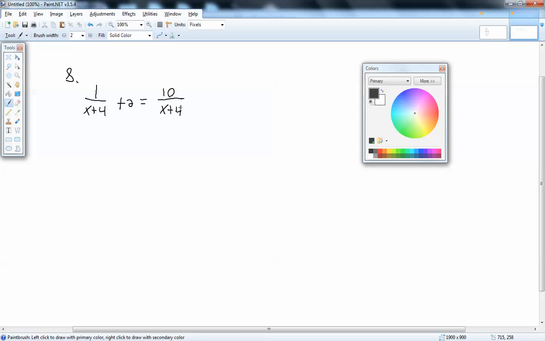And we're looking for the greatest number of x plus 4s in a single denominator. There's 1 here, there's 1 here. So our greatest number of x plus 4s in a single denominator is 1. So we're going to multiply everything by x plus 4. When I say everything, I'm talking about what's separated by pluses, minuses, and equals. So I'll multiply it times this first fraction, I'll multiply it times the 2, and I'll multiply it times the fraction on the right side.